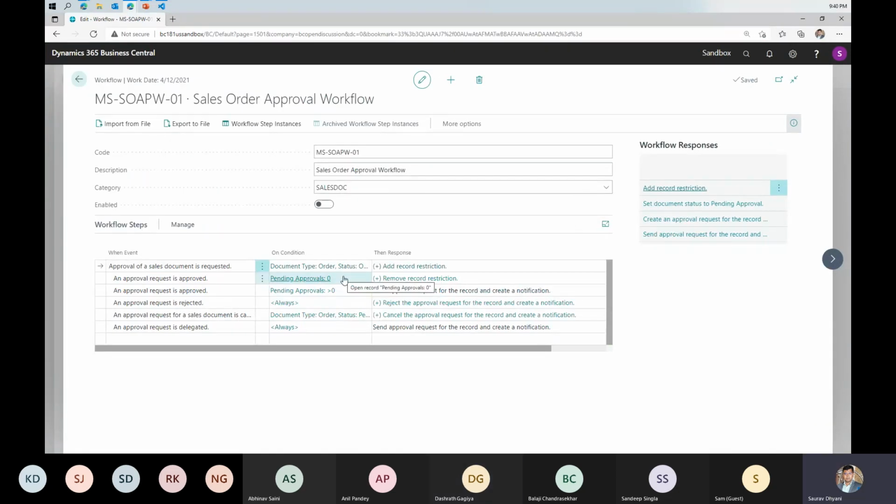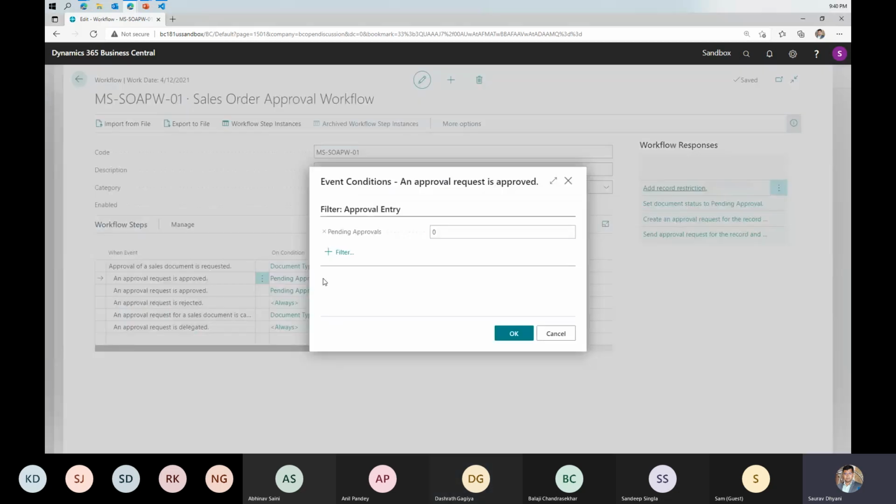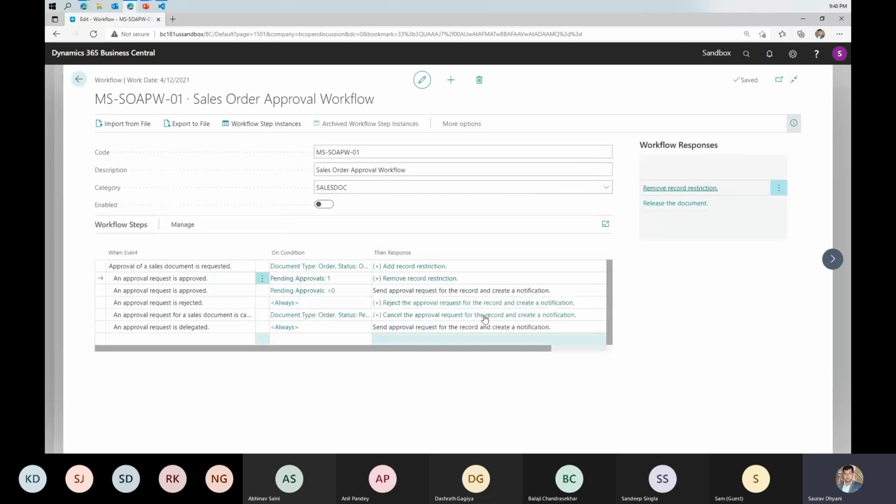Now, as I have 2 approvers on approval level 1, I can actually change this condition to be if pending approval left are greater than 1. Not 0, but 1. Okay.